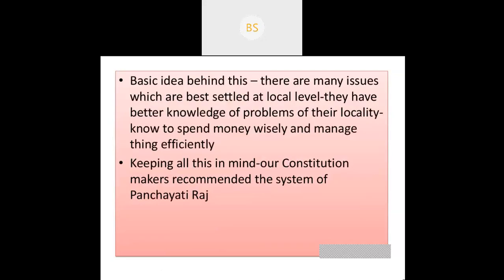Now, why did they say that decentralization should be done? Why we should do the decentralization or separation of powers, or we should divide the powers? The basic idea behind this was what, in villages, many problems were there. For example, we face many problems. We face sometimes, for example, if you want to go to the doctor, or else if you want to go to the village market, or if you want to go to the school, or else if you want to buy something, or else if any problems are there in the village level.